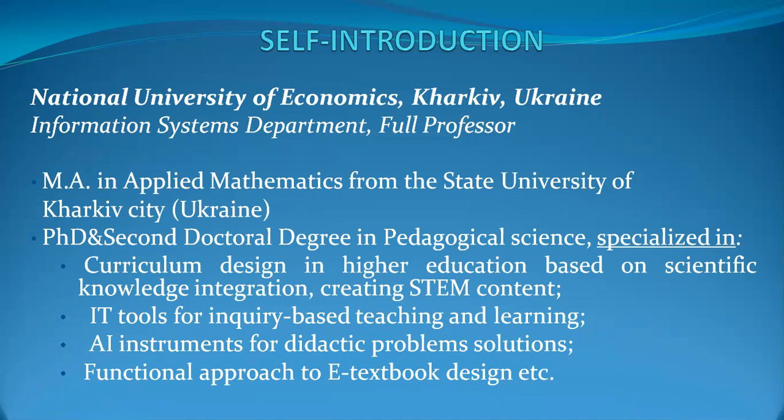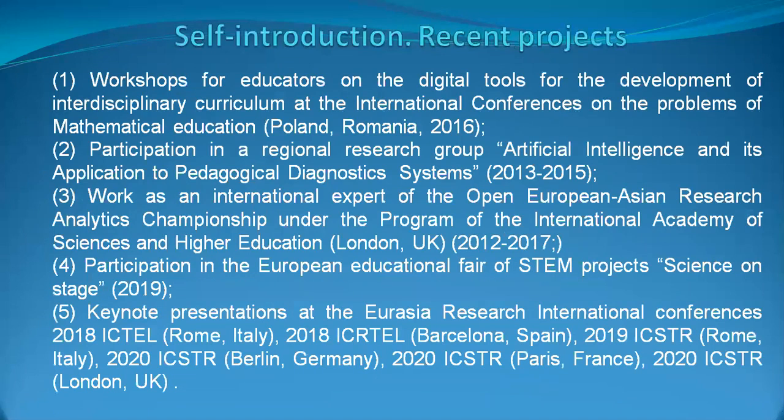I earned my master's degree in applied mathematics from the State University of Kharkiv city, Ukraine. I also earned a PhD and a second doctoral degree in pedagogical sciences, and the sphere of my scientific research covers some spheres, which you can see on the screen. Here you can see my recent successful projects, among which there are keynote presentations at the Eurasia Research International Conferences, where I took part in the last 2 years.